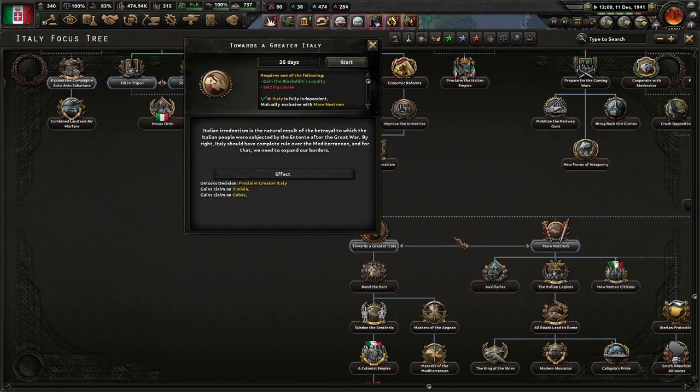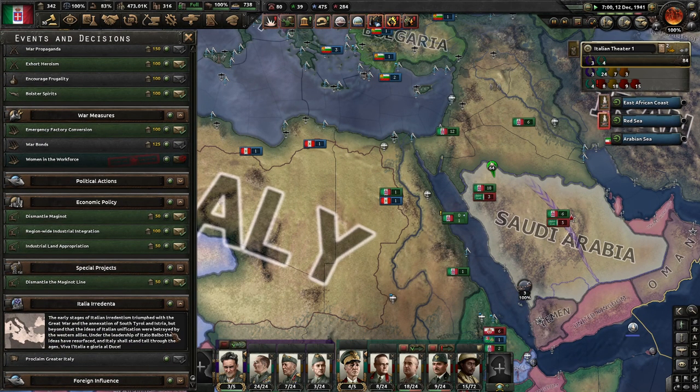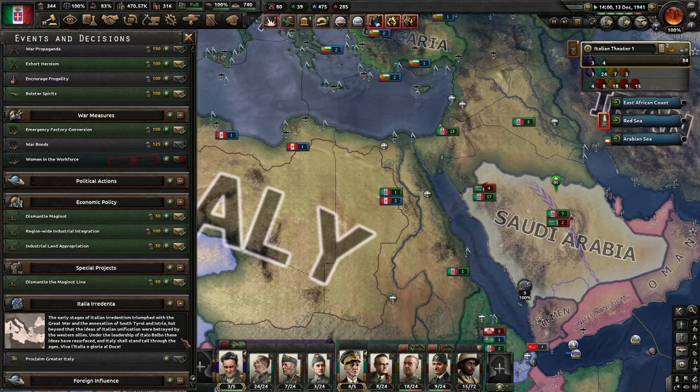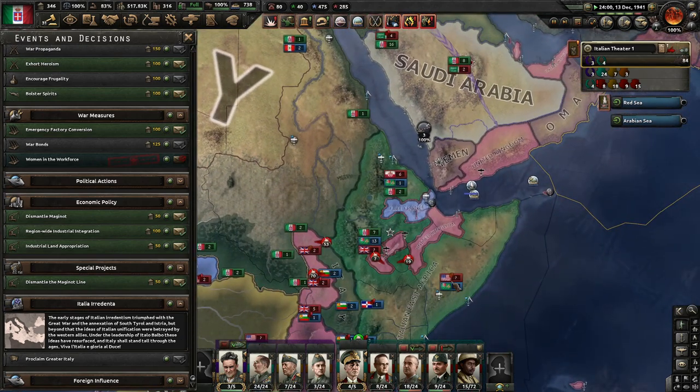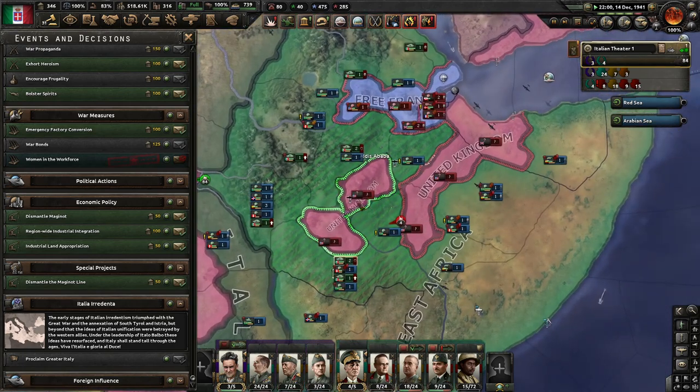So towards the Greater Italy, so we can at least get proclaimed Greater Italy, which is down here. The early stages of Italian irredentism, the triumph of the Great War and the annexation of South Tyrol and Istria, but beyond that, the ideas of Italian unification were betrayed by the Western Allies. Under the leadership of Italo Balbo, these ideas have resurfaced, and Italy shall stand tall through the ages. Viva l'Italia e gloria al Duce. Yes.